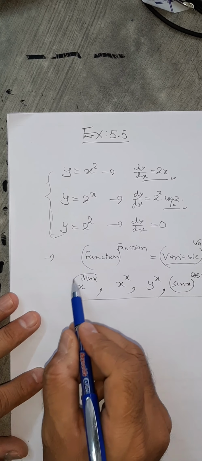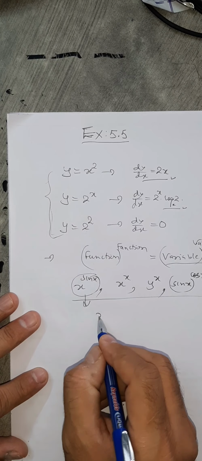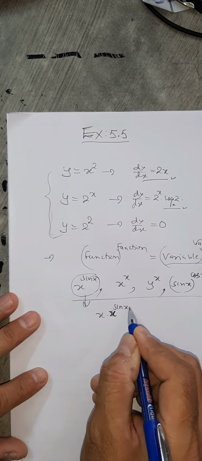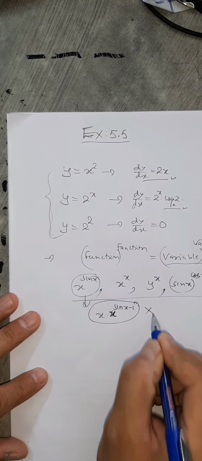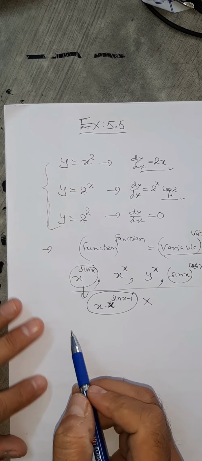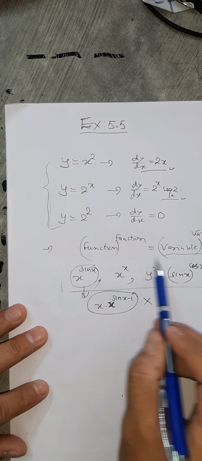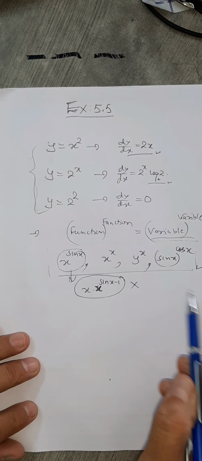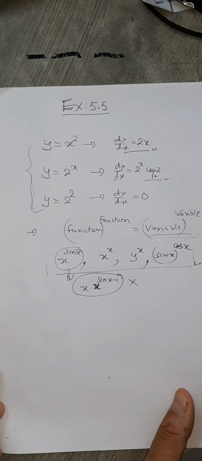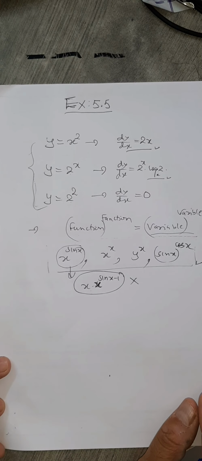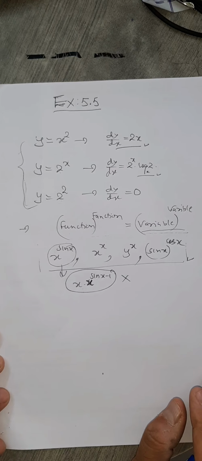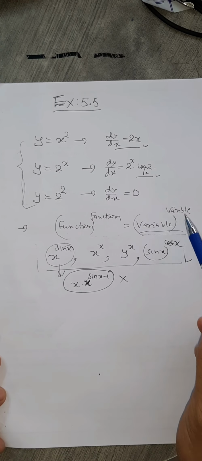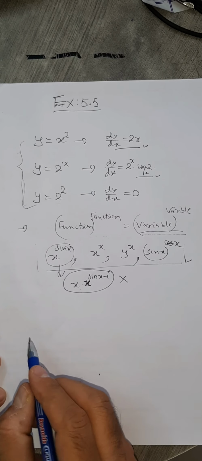Now you cannot differentiate these as x into x raised to sine x minus 1. This cannot be done, remember. If you do like this, this is wrong. These functions are of the type variable raised to variable. So the derivative of all such functions will be answered by logarithmic function, remember. We'll answer such functions, variable raised to variable, using the log function.